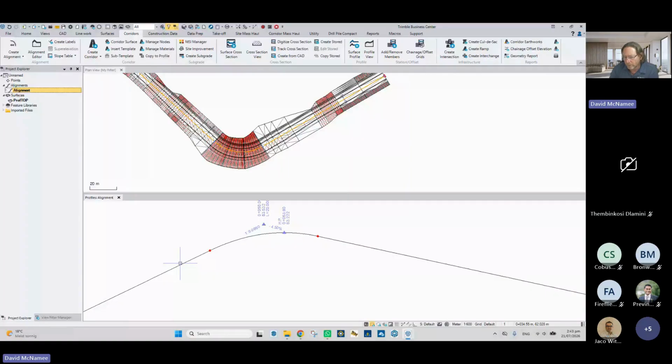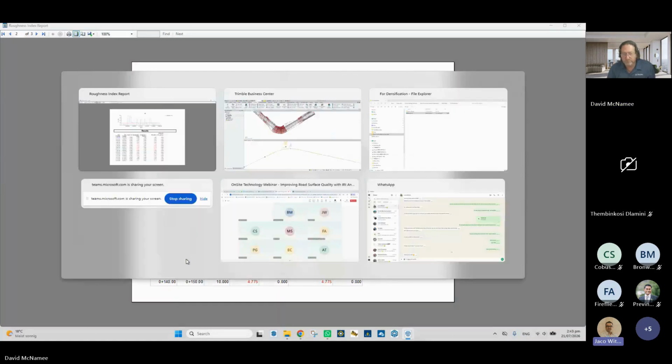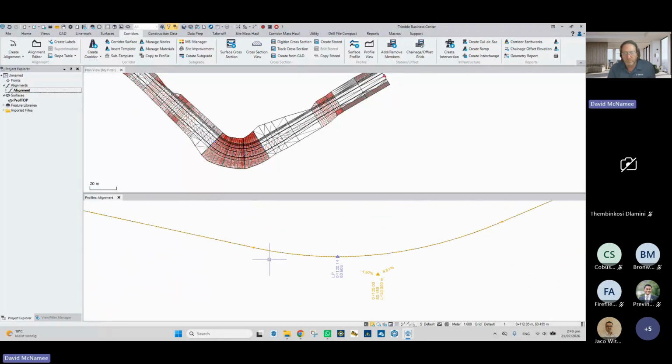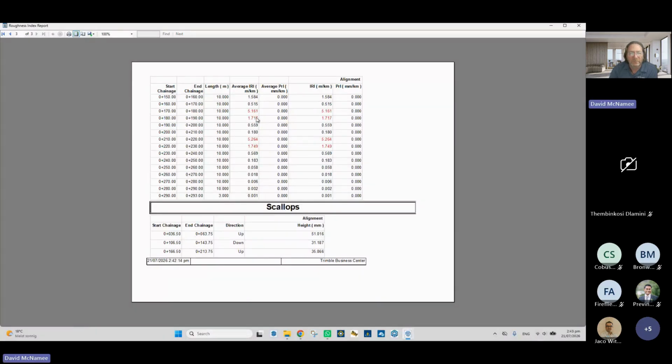So there you go. We're getting close to your chainage 40, where the first IRI value changed is the start of my vertical curve. There's start chainage 40, 50, 60, 70. So that's actually going through that vertical curve. The next one is the 110, which is the start of the second vertical curve. And I go to the next screen. We have here 170, 180, and 200.